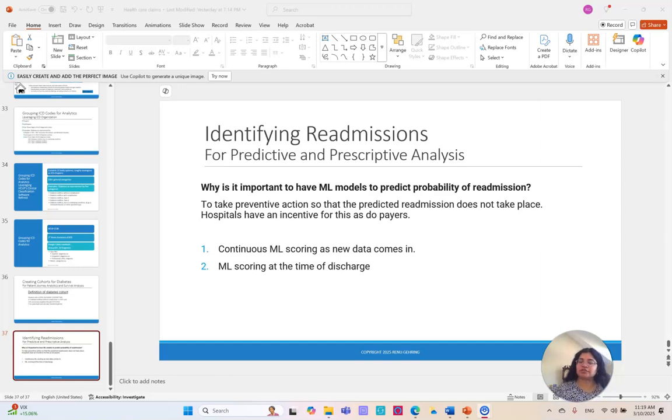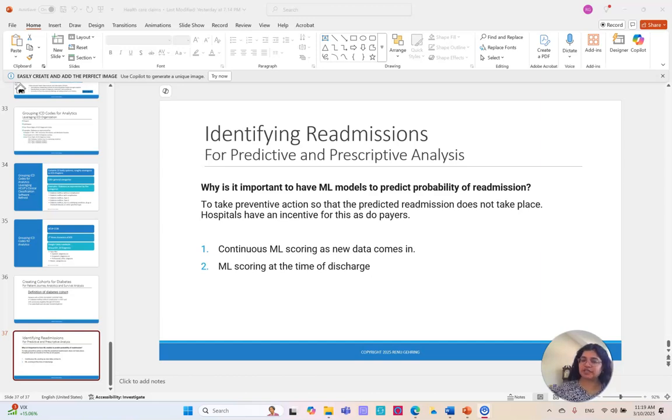So we can talk about these machine learning models happening at two stages. Stage two, I'll talk about that first. Maybe the machine learning model is scored at the time of discharge. Say you've created a perfect formula, and now it's being put into production. As each patient is discharged, out pops a score and some recommendations for action. This is something the hospital can do. Maybe they can send a nurse out. Maybe they can call the patient. Maybe they can talk to the patient's caregivers.